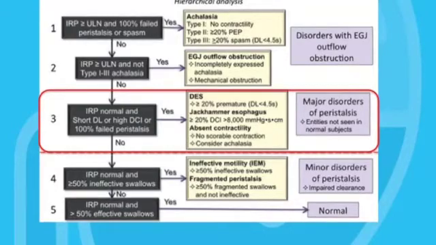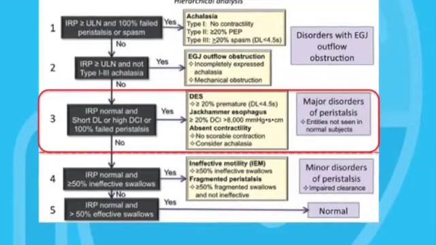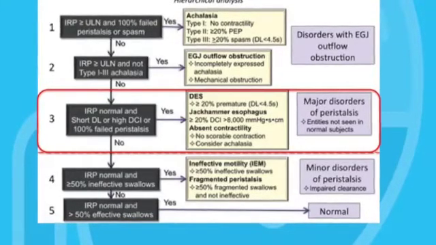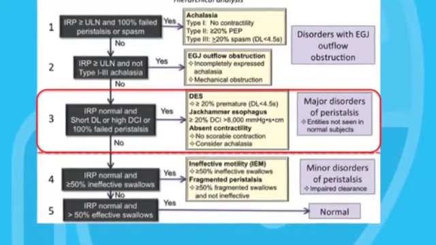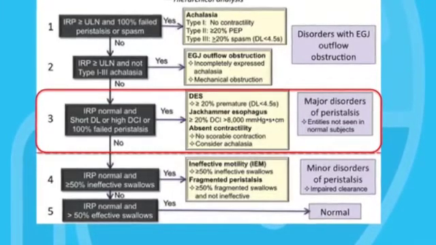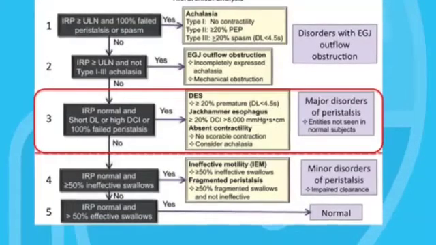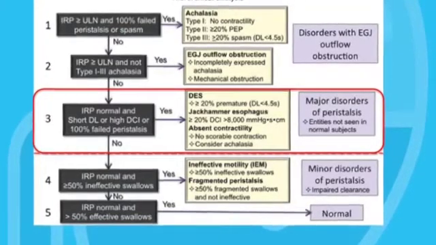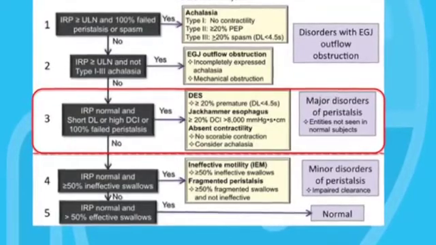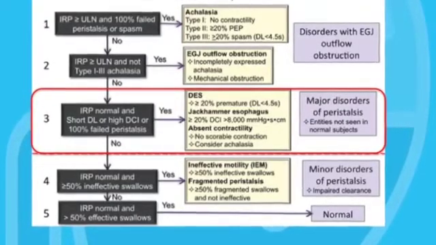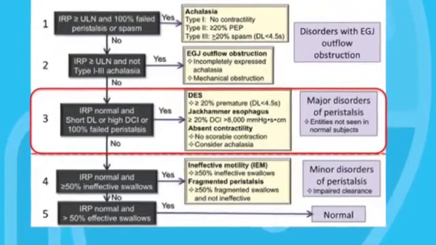You are right. Nutcracker esophagus is one of those time-honored diagnoses that date back to the original days of esophageal manometry. The initial criteria were the presence of high amplitude contractions in the distal esophagus, along with average amplitudes of more than 180 millimeters of mercury. It was thought that nutcracker esophagus was commonly seen in individuals who had non-cardiac chest pain of esophageal origin.